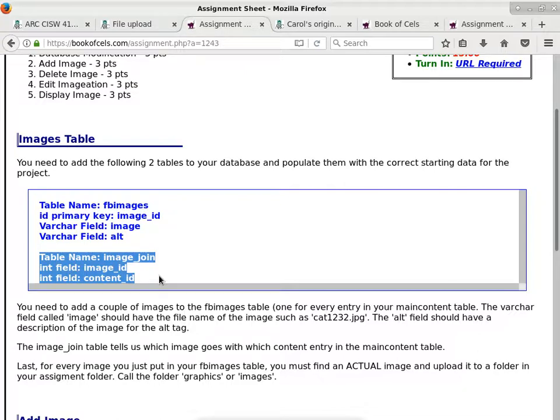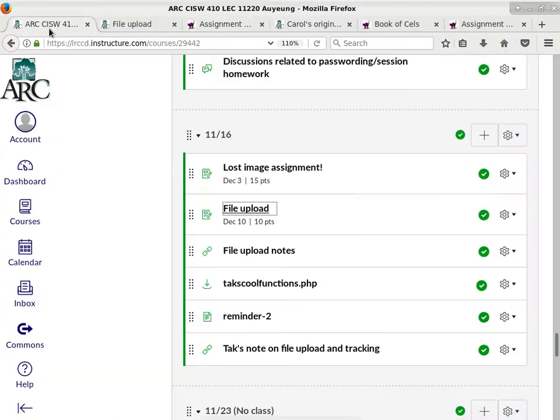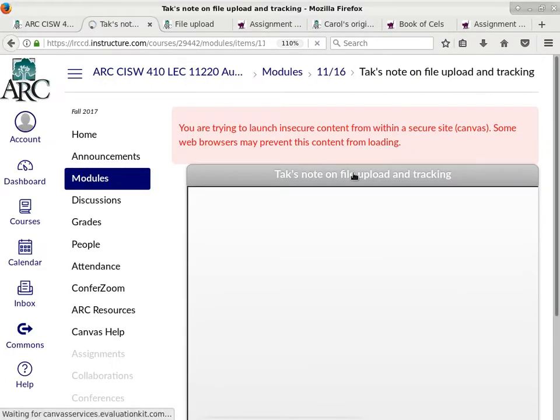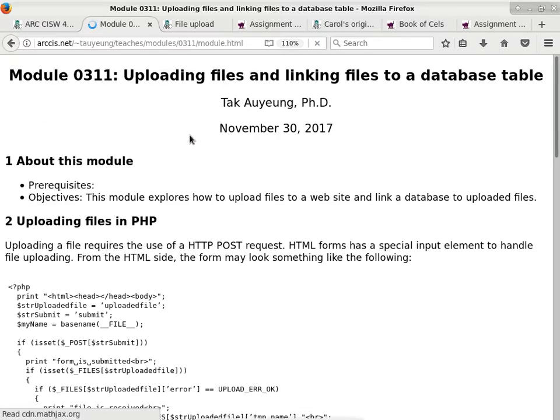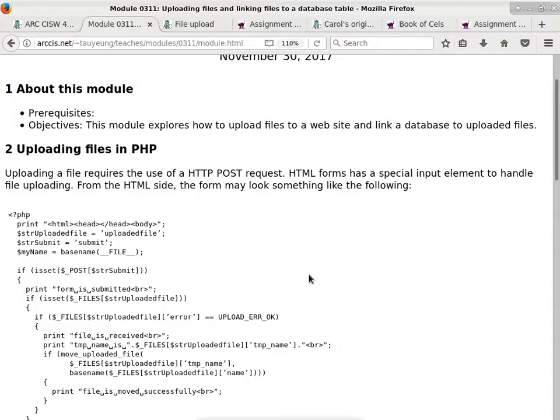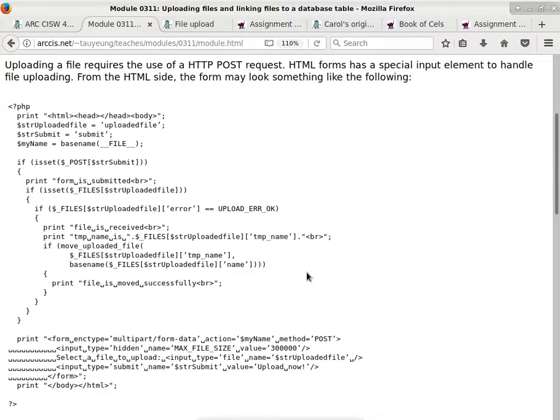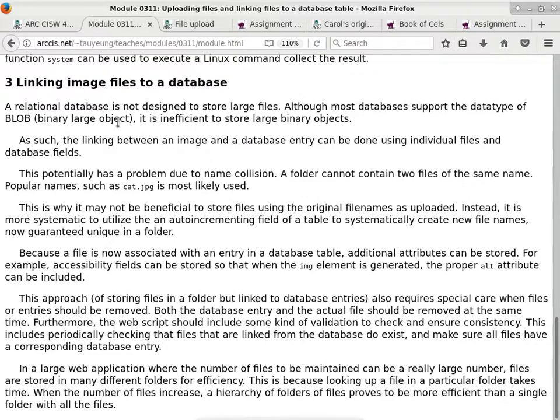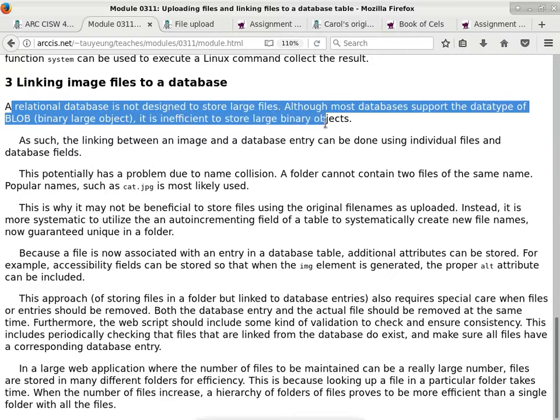Okay, so I am going back to the notes here. I actually wrote something about this too. This is just my notes. You can take it with a grain of salt, because the way I write is kind of in a certain way. But when you scroll down, linking images to a database. Okay, so I'm going to read this. I know this is a little bit harder to read because it's all text, so I'm going to highlight the sentence or the paragraph that I'm talking about.